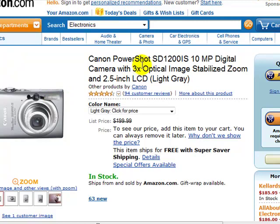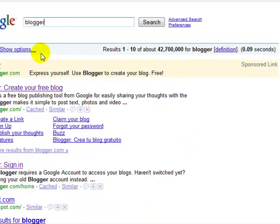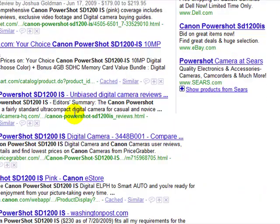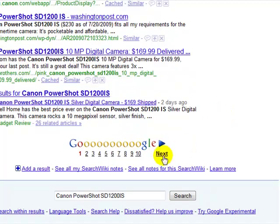When they purchase it, Amazon is going to credit you for the sale. It is as simple as that. And here is the good thing: Google likes free sites created with WordPress and Blogger. So when you create a free website talking about the Canon PowerShot SD1200, you will see it appear in Google search results because Google likes to show web pages from WordPress and Blogger a lot in their search results.